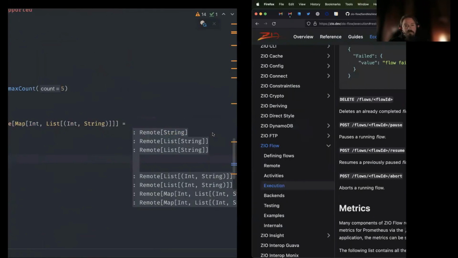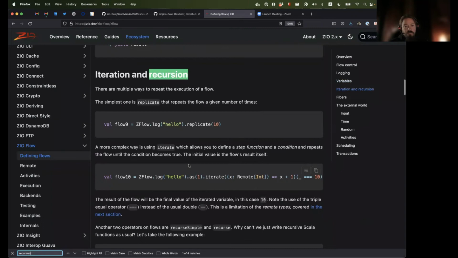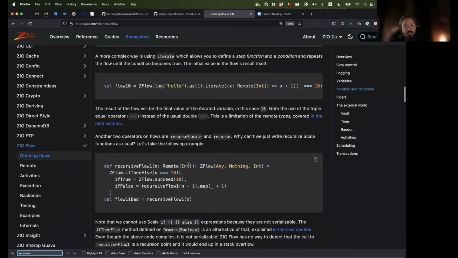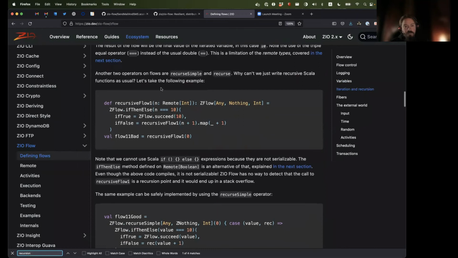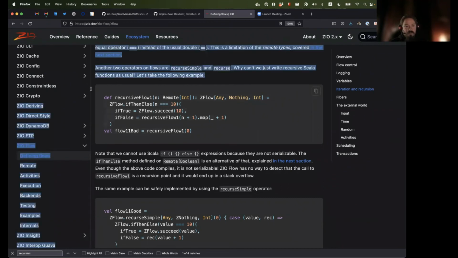Maybe I just go to the documentation first. So you would write a recursion. Yeah, so write a function, a ZFlow function, that is recursive. Like it checks if the input is 10, and if it's true, it's done. Or if it's not true, then it calls itself with a number that is n+1. So this is something that increases the n until it gets to 10 in a recursive way. And if we try to do this, it will not work. Actually, we can try.